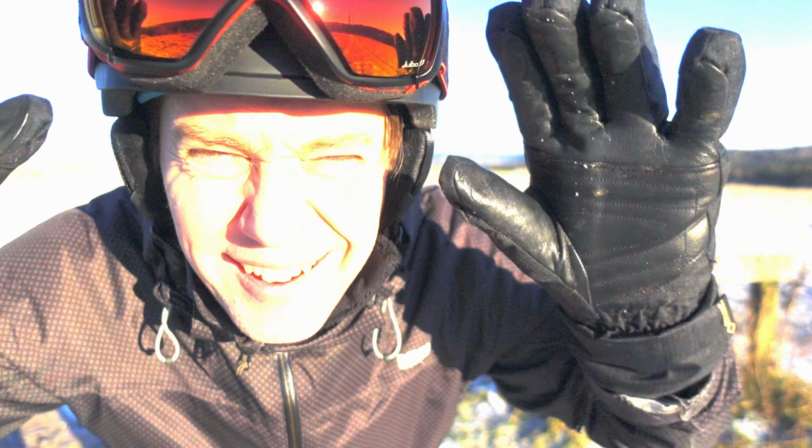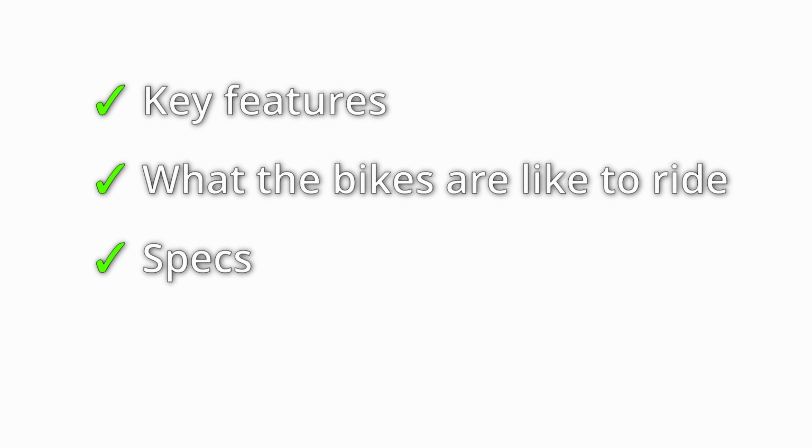I previously did a video where I compared the Specialized Fuse with the Trek Roscoe, but now when I reviewed the Canyon Stoic, I feel these two bikes are much more interesting to compare, since they are even closer to each other. Word of warning, I will nerd down on details in this video, and that includes key features, what they like to ride, specs for each version, geometry to the very detail, and finally I will give you my thoughts on which bike you should consider.